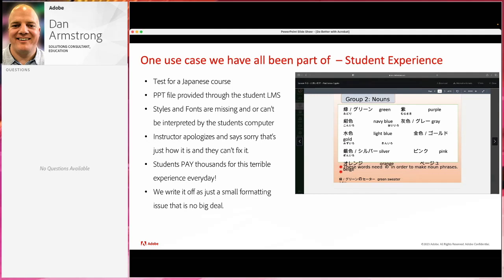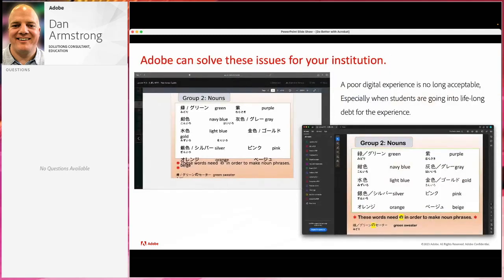And I have a lot of students that I help, and I see this kind of stuff all the time. I'm sure that we have seen one in our own situation. But then we just write it off and say, well, it's a formatting issue. Like, something's probably wrong somewhere. We can solve this. And a poor digital experience is no longer acceptable.